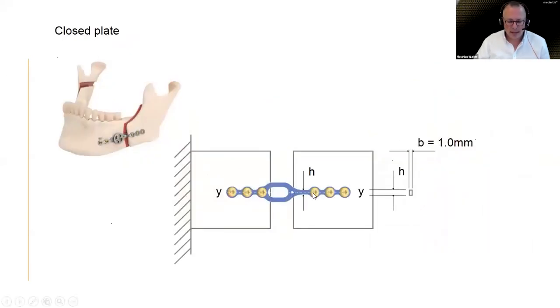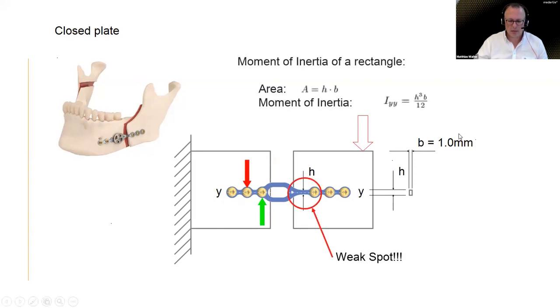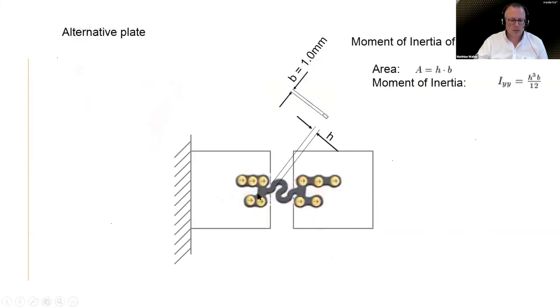So a plate that looks like this, for instance, so if you want to stabilize now the tooth bearing part to the joint bearing part, and you have a plate that looks like this, then it's very easy to bend, because here you just have a very small cross section to take now the bending load. So not a clever design. The same thing, obviously, so this is the weak spot here, which has to do again with the moment of inertia. The same thing goes with this kind of plate.